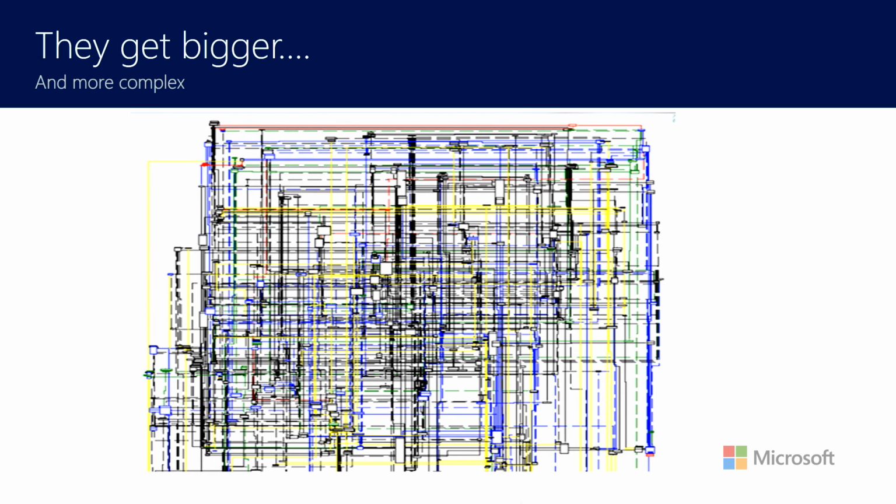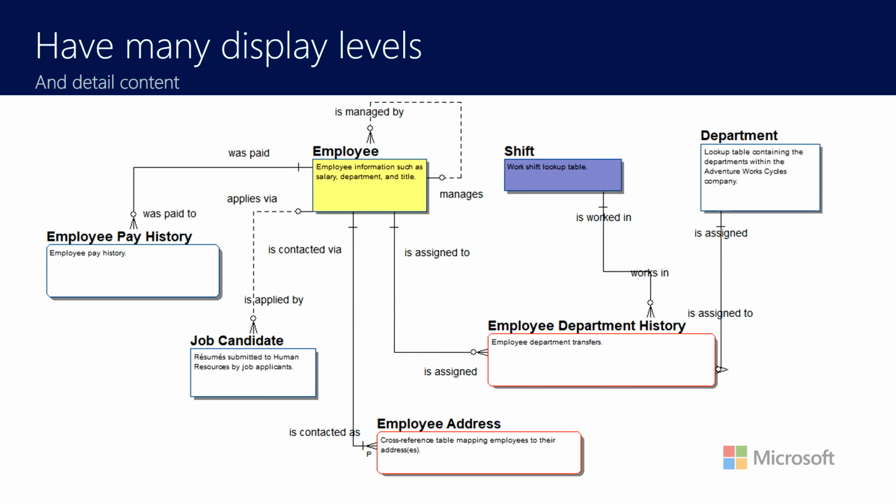Now, one of the other great features of a data model is they get really big. So the models we'll work with will be fairly simple because we're working in labs. But in the real world, it would not be rare to see a data model like this one that has about 800 entities and thousands of relationships and tens of thousands of attributes and other features in it. And that's why data modeling is more than just diagramming a database.